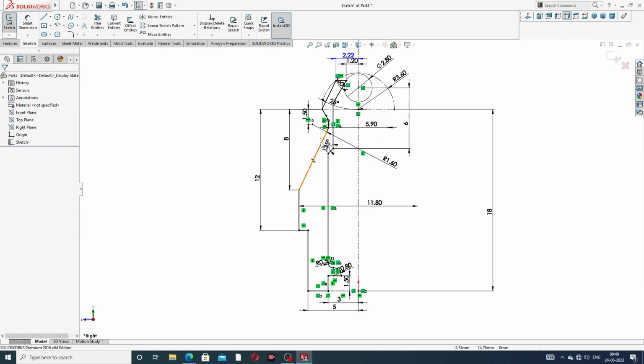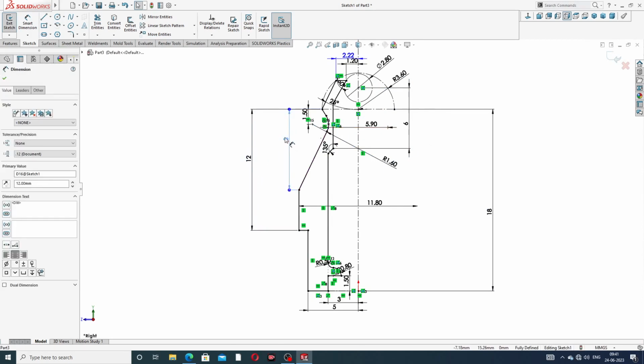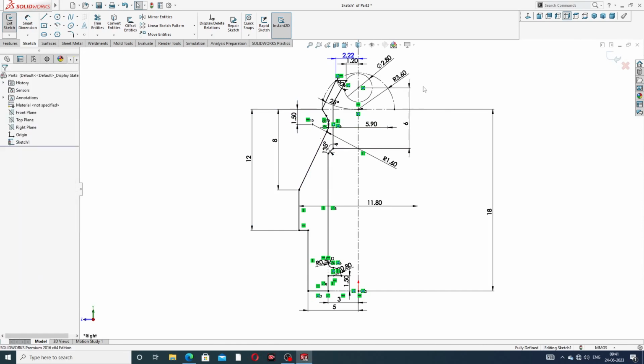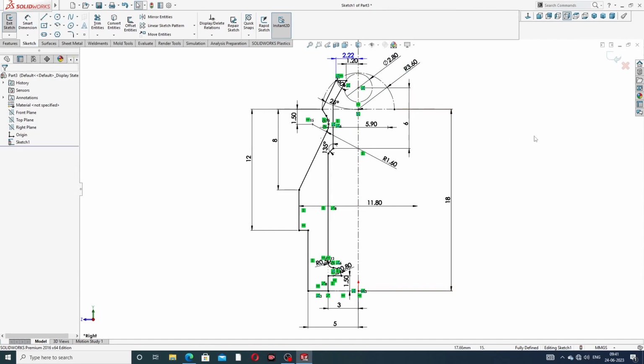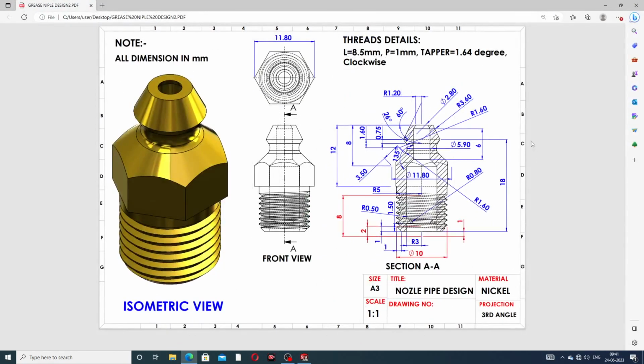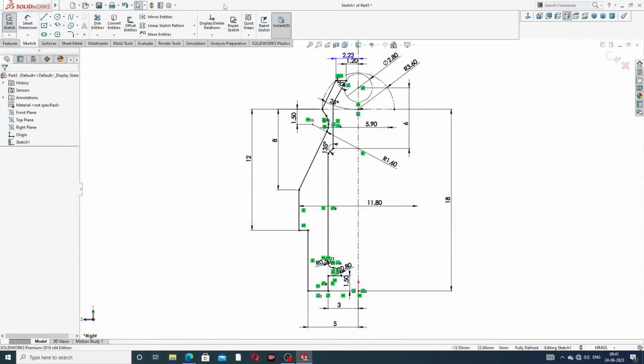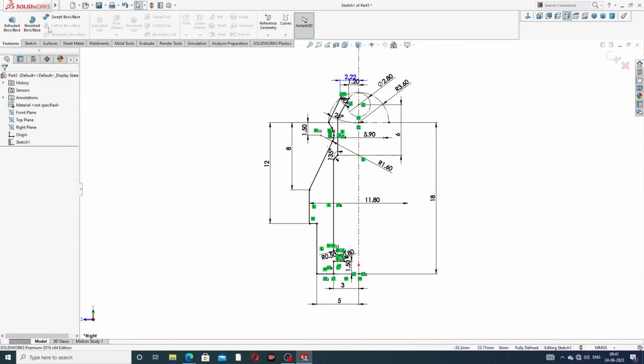All the dimensions and all the geometry are fully defined, perfect and correct.